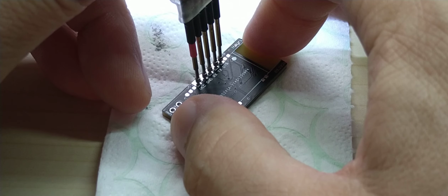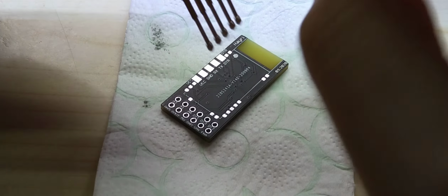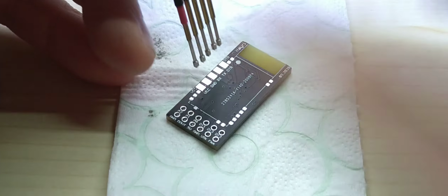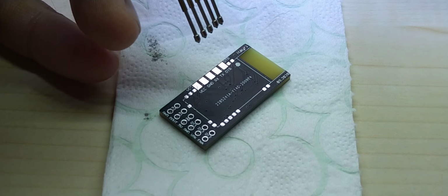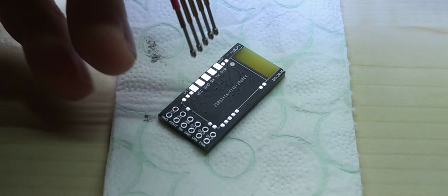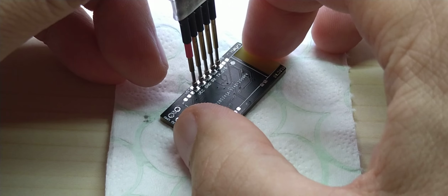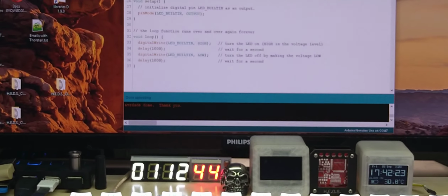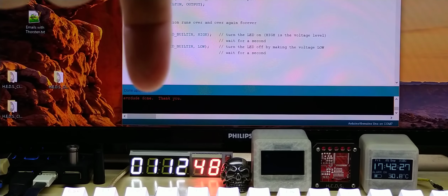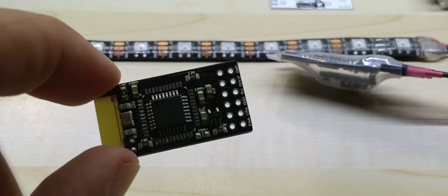Okay, it's compiling. Okay, problem uploading to board. Well, it would help if I turn this on. Here, it was off. So again, click upload, hold it on here. That was too fast. Oh, missed it again. Sorry, I need more hands. Well, done uploading, so let me show you. Over here, where's my finger? Done uploading. So, I do like it. I'm really sorry about my poor video skills.